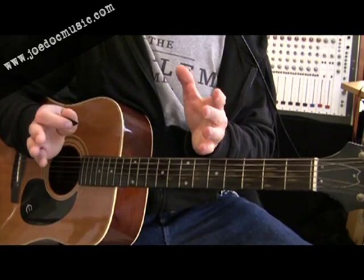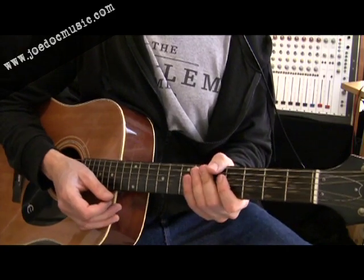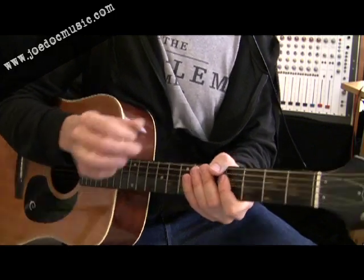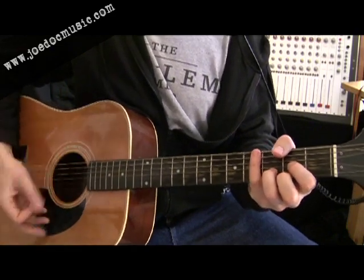And you can play with these. The one coming in after the downbeat is going to sound a lot more relaxed than playing on the straight beat. The straight beat tends to kind of disappear or just sound very in the pocket. Now this one is going to kind of jump out and force the guitar into the face of the listener, okay? And we're going to be playing on the four and.